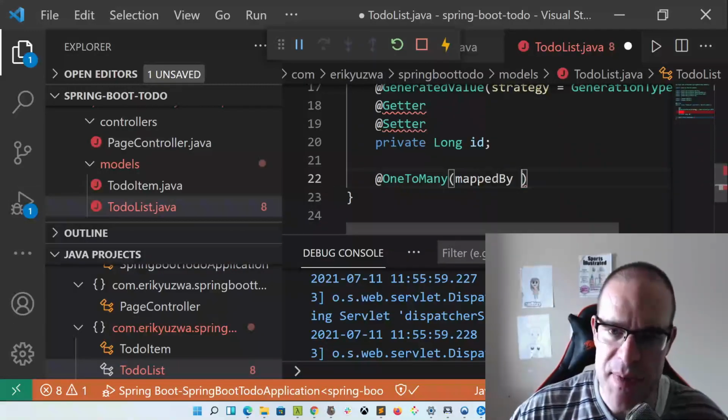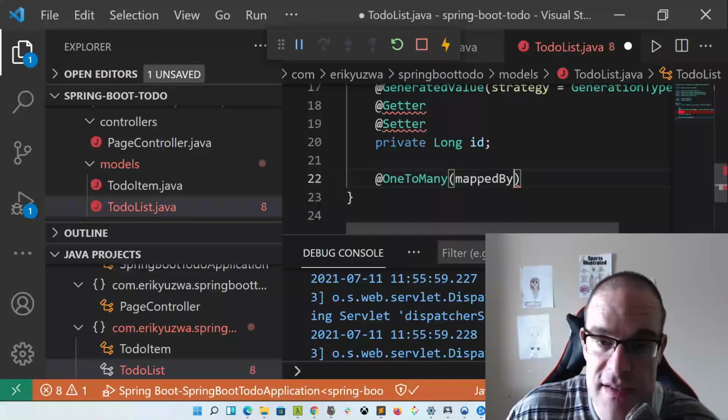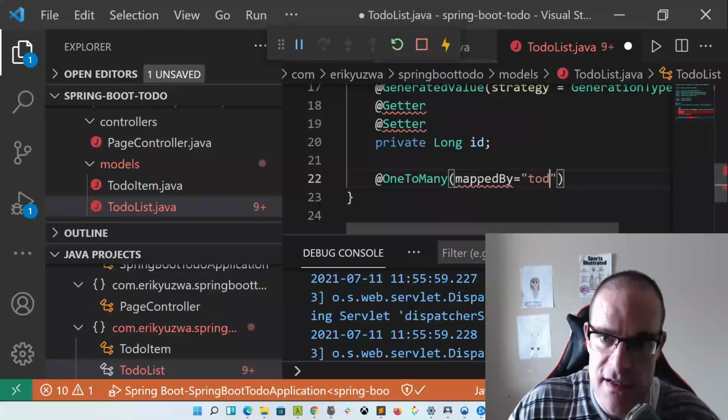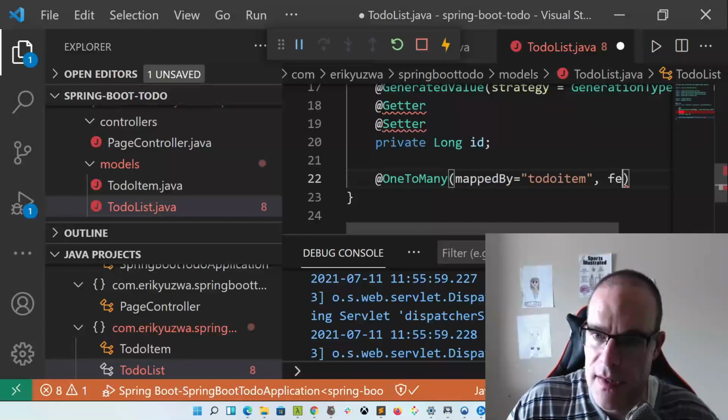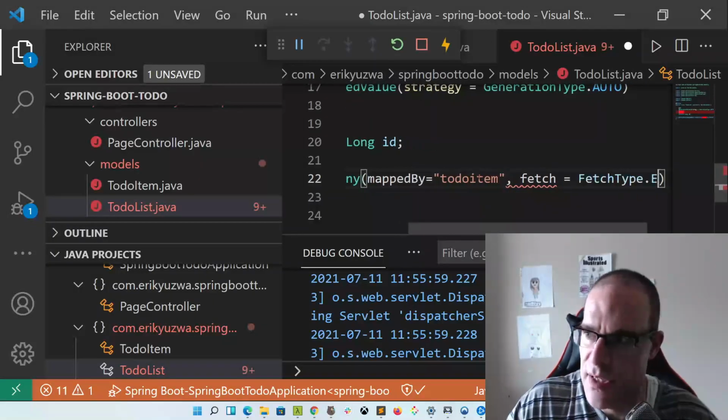and we need a mapped by name. And so this is how we're going to define this relationship with the to-do item. So let's call it to-do item. Whoops, to-do item. So fetch equals fetch type eager.